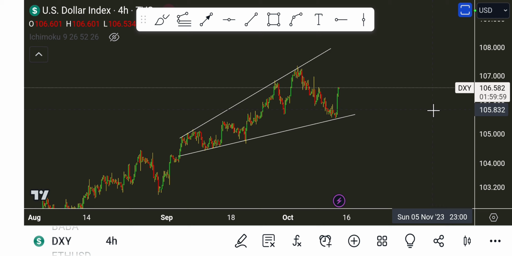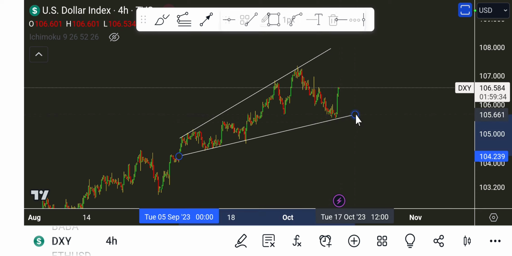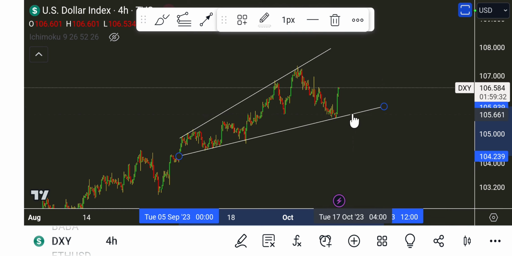Okay, so what we have here is an ascending broadening wedge, and I think the major thing about this chart pattern is you just have to wait for it to pick one side to break out from. But if you're looking at the chances of it pushing to the downside, it is like 52%, right, to break towards the downside.